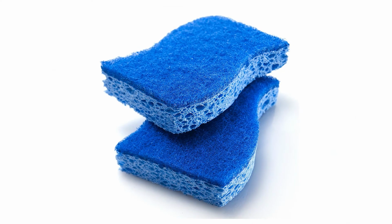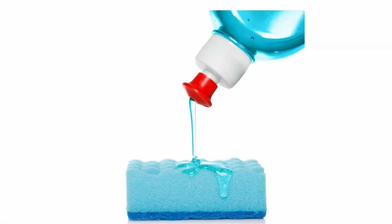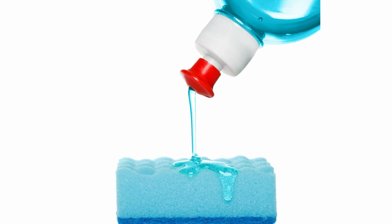But I do love the no-scratch scrub sponges for this reason. One side is scrubby, and it's a non-scratch scrubby so that I can use it on fiberglass, like on the bottoms of the bathtubs or the bottoms of a shower. Or I can turn it over and I can use the non-scratch part on the side of a shower door, for example, with some dish soap to get off the soap scum. And so I am a fan of sponges. I do enjoy them. I think they're great for what they're designed to do. But cross-contamination, no, because that is kind of gross and it's kind of icky.